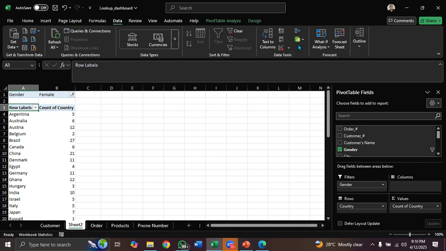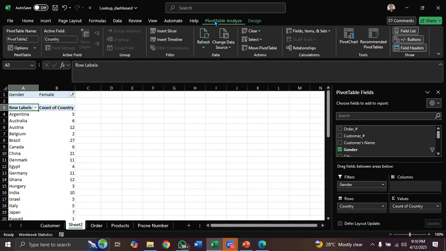Now, to refresh, I'm going to click on this pivot table analyze. The reason why this pivot table analyze is out is because I am in a pivot table. That's why you are seeing it up here. So now, for this particular pivot table to see the selling price that I brought in, I will come here to pivot table analyze and tell it that I want to refresh my data. Are you getting me? I'm going to click on this drop down here, and I'm going to tell it to refresh all.